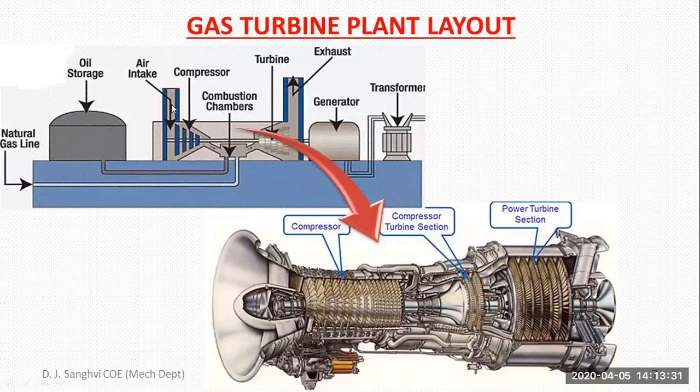Okay, here you have the air intake, you have your compressor which is going to compress this air, and both this air and the fuel are going to get mixed in the combustion chamber. They are going to get ignited, and that high pressure, high temperature products of combustion are sent to the turbine where they'll expand, they'll rotate the turbine, and they'll rotate the generator shaft connected to the turbine shaft, and hence you get your AC power.